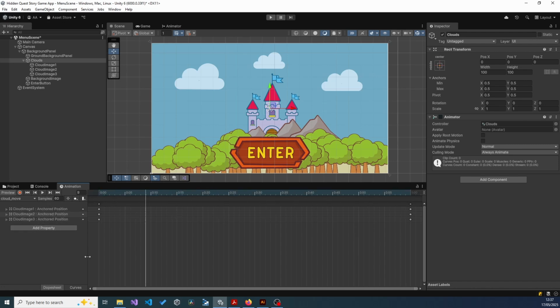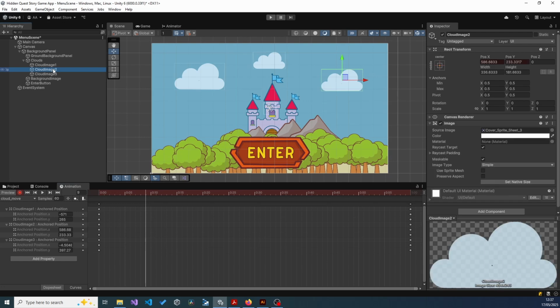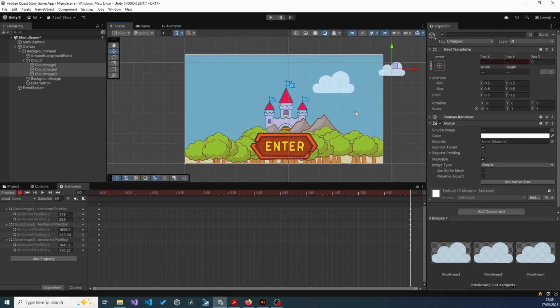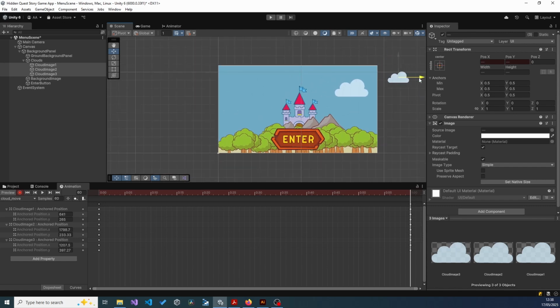Next, open the drop-down arrow for each property, then hit the record button. Now we can change the position X for each of the clouds. We could select all three at once, then move the position using the Move tool. Test it as you do until you find the right fit.